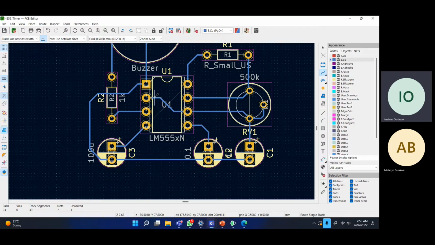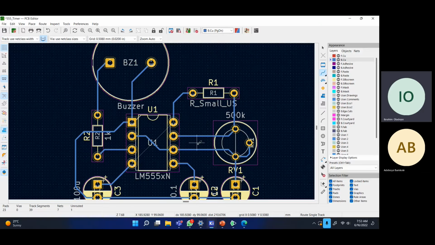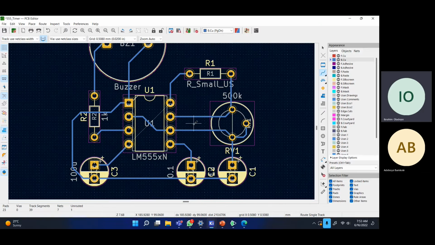Yeah, that's a problem. So how do you fix that problem? That's one thing you run into when you don't arrange your components very well. Yep, that happens when you don't arrange your components very well. So one thing I could do is... interesting.